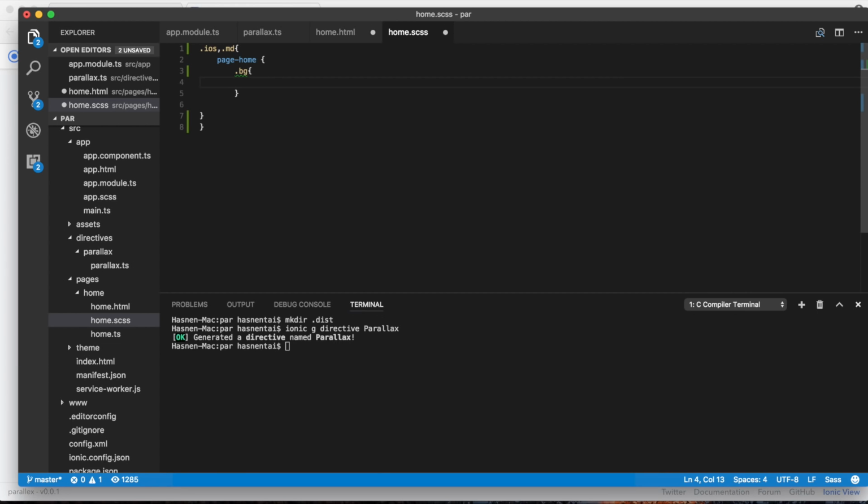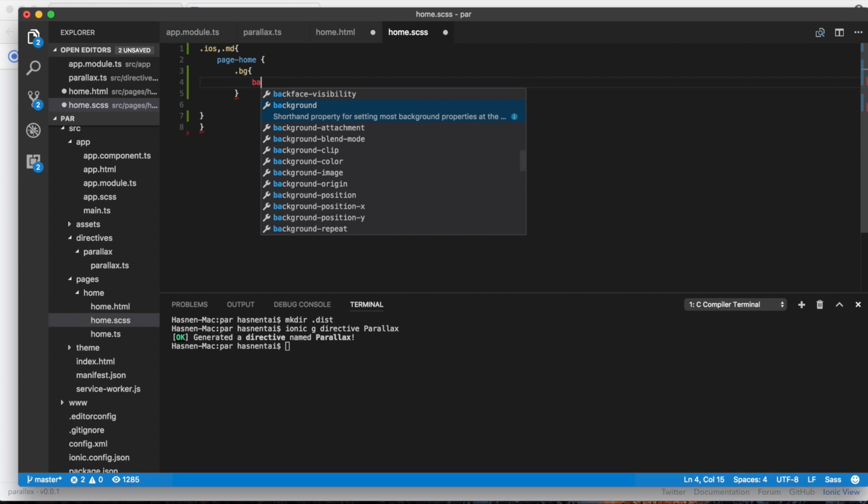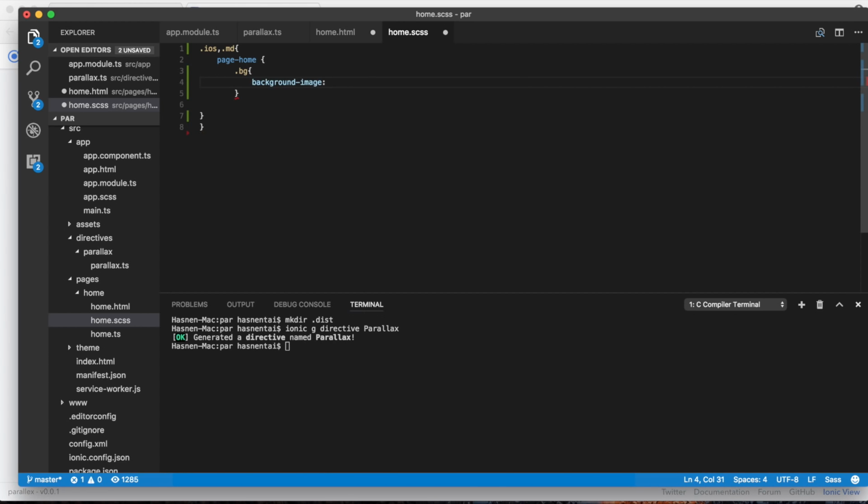I will use the image called background. I will use the background-image property right over here to implement the image, and I'm going to use the url for that, and the url will be holding our image assets slash img slash dp.jpg.